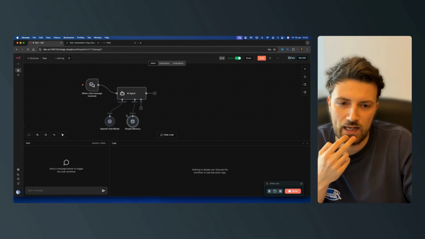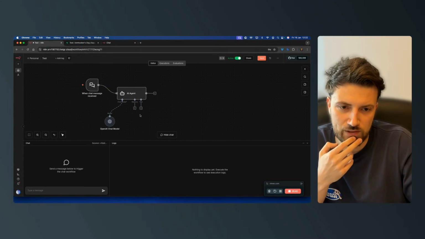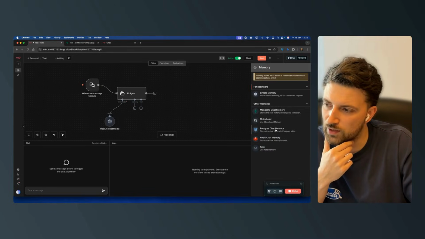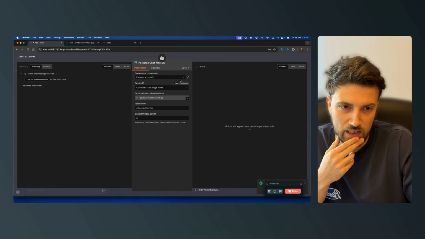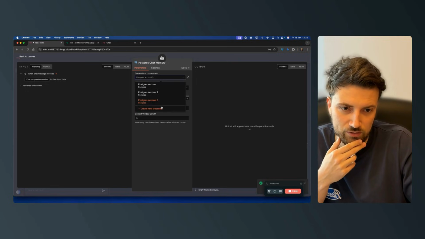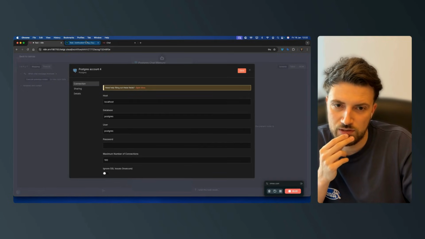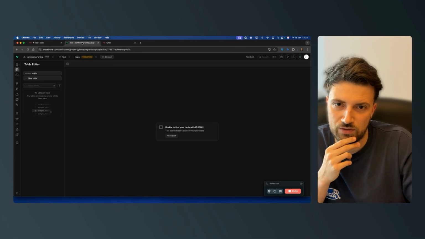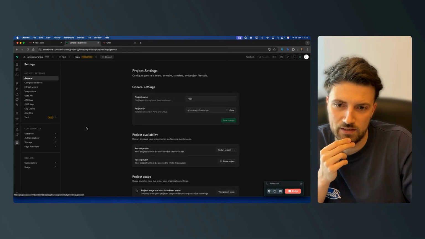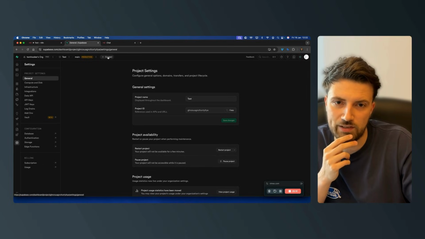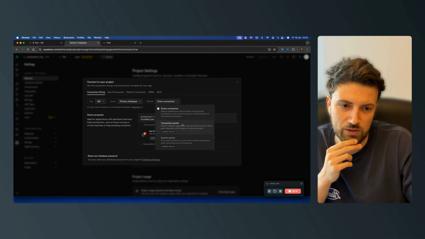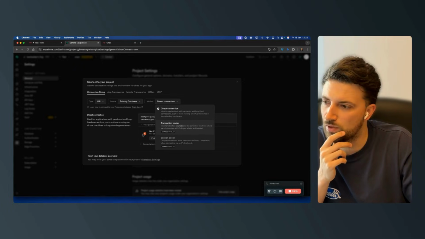To remove this, we just click delete there, add new memory, and we want to go to Postgres on the right here. And we're going to create new credentials. We need to get all these credentials, so we need to go to settings. Oh no, we don't. We go to the top here, we go to connect, and then we want to go to transaction pooler.